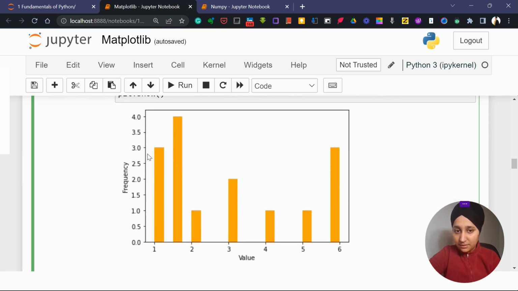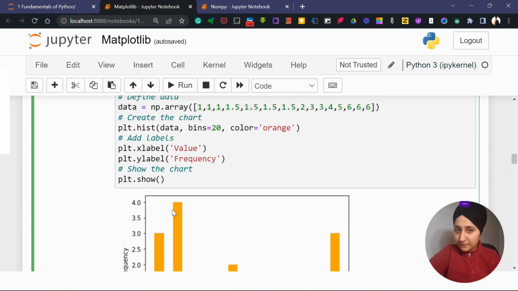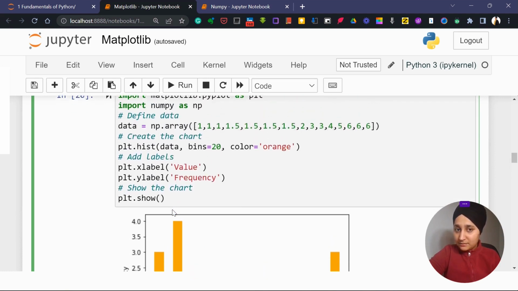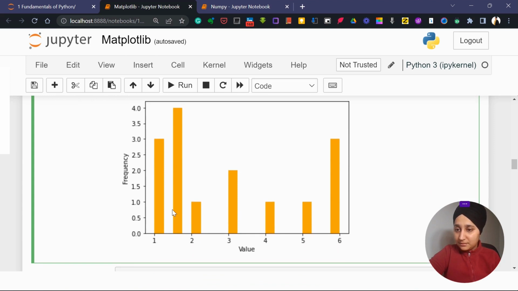Now you can see here on this graph 1 and 6 are having equal heights. 1.5, this bar is for 1.5, this is for 2. 2, 4 and 5 are coming single time, right? 3 is coming twice and 1.5 is coming 4 times. Now you can see here how the data is distributed using histogram, right?